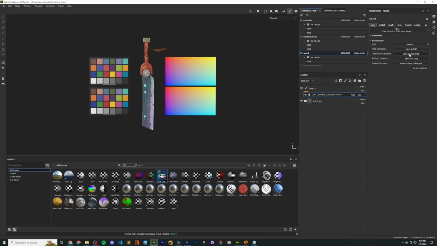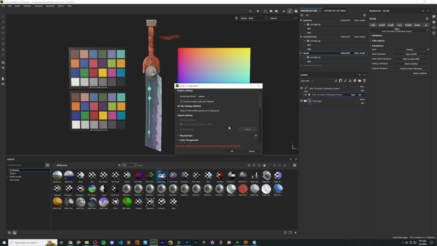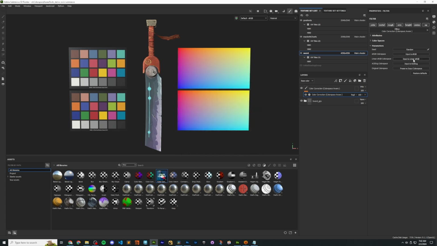We want to match our working color space to this color space option. So I'm going to click that, and suddenly we have more tabs with our tools. If your project configuration did not say legacy and instead said OpenColorIO Substance, we still want to look at our working color space. In this case, it says linear. This is not super clear wording because it only says linear, but what this is referring to is linear sRGB. So if this is what your color management settings look like, you want to hit linear sRGB.